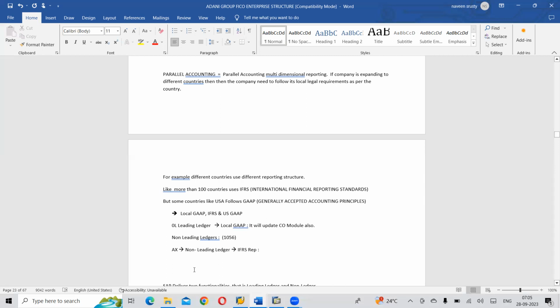But whatever non-leading ledger data is there, that will be updated only in this particular ledger only. It will not be updated in CO module. Okay, write down no update in CO module.